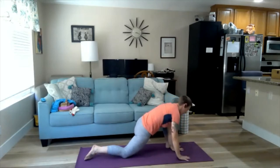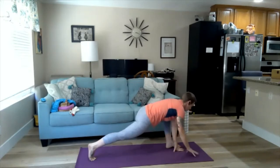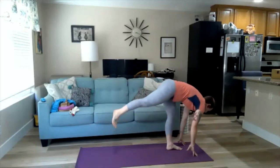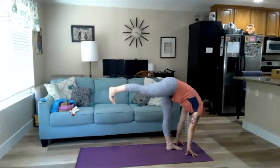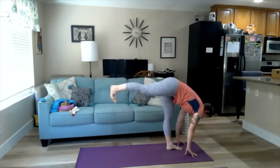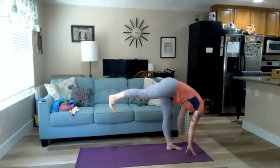Good, hands are firmly planted into our mats. We'll tuck that right toe, come up to a full lunge. Feel our strength. And then we'll walk those hands out in front of those left toes, pressing into the left foot, and we'll begin to lift up the right for a three-point balance. Pointing the right toes down to the floor, pressing that heel away, which will give us a little bit of lift, relaxing the shoulders, using those hands to help with our balance. Feeling the strength in our quad.